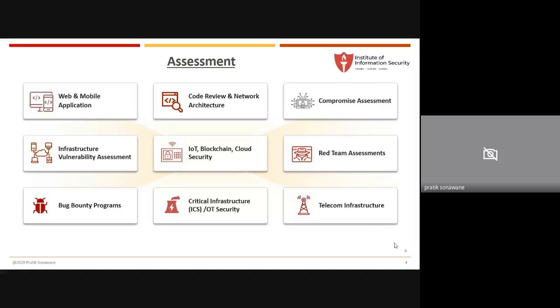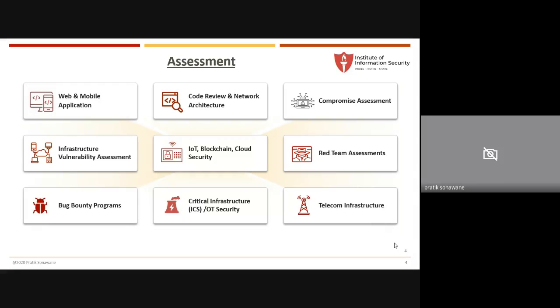The hackers are trying to lure all these IoT devices, blockchain, and also the cloud migration, so as to attack. So the attack is now more sophisticated than before because we have a lot of devices connected to the internet. So the security for all this becomes very important. That also is one of the very emerging fields in cybersecurity: IoT, blockchain, and cloud security.